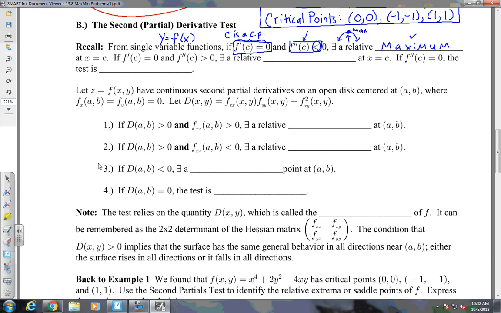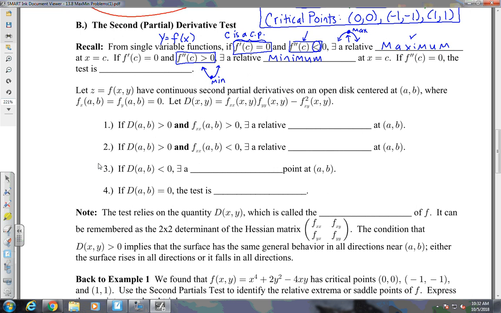Similarly, if f prime of c equals 0, that means I'm still at a critical point, and I discover the second derivative is positive, what does that say about the shape of the curve? That tells me it's a concave up curve, and if we are at a critical point in combination with a concave up curve, that means that particular critical point is a minimum. So there exists a relative minimum at x equals c. Hopefully that's familiar to you. You might be a little rusty. That's okay. That's why we're reviewing.